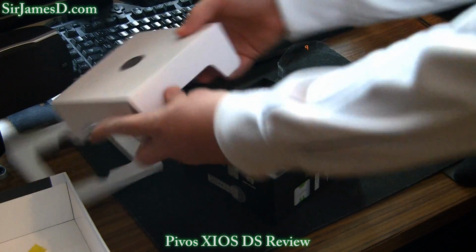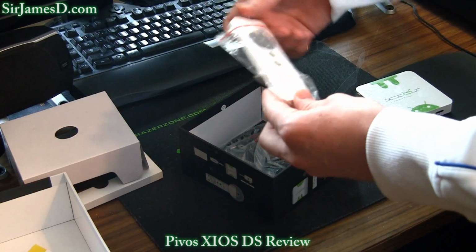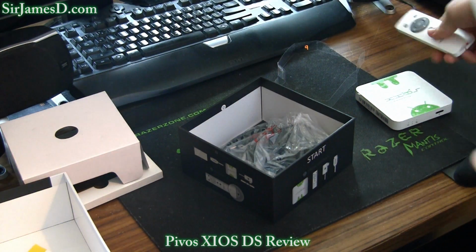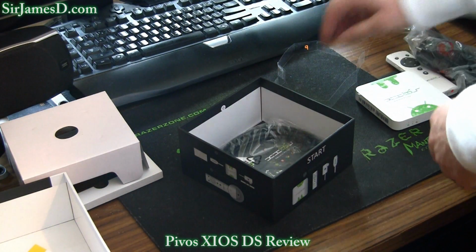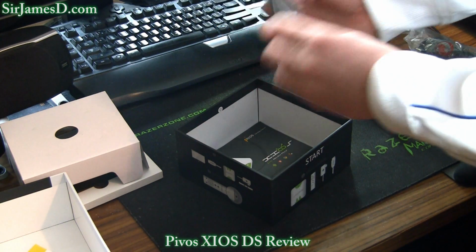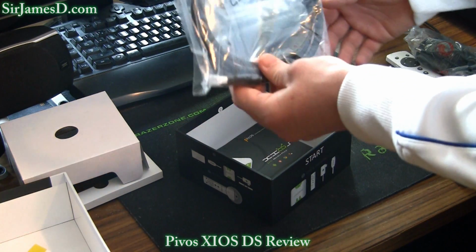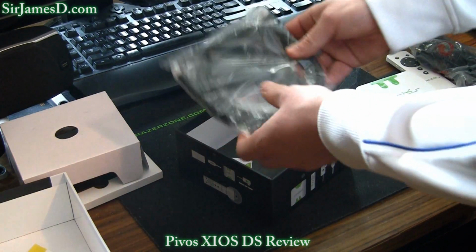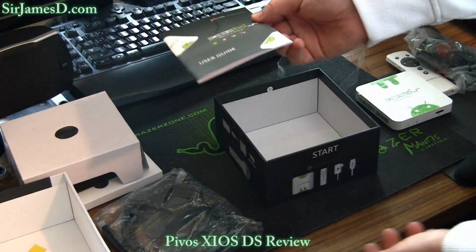Then you can just take these two out. Remote control for you. Not to say it feels a little bit flimsy, but that's alright. We got power. And I'll tell you what, you know how many times I've complained about companies not sending HDMI cable? Well, here you go. No run out to Best Buy or wherever else. Right here for you. That is awesome. And then, of course, we got the user guide.